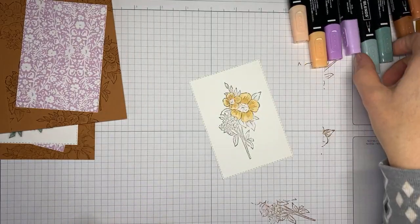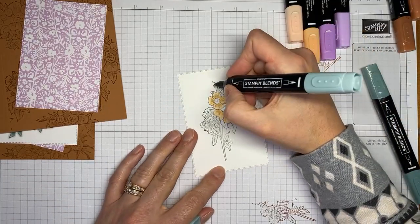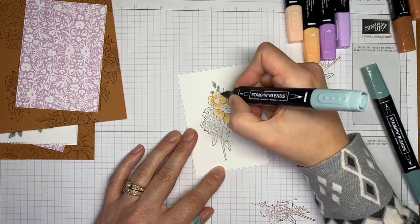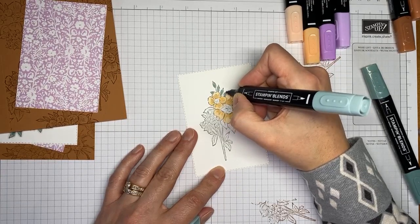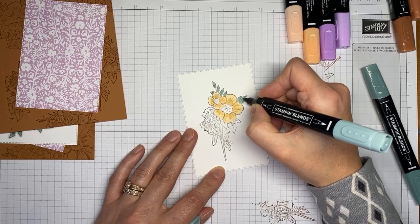So, all right, next up I have got soft succulent ink, and that is what we're going to use to color in the stems and leaves. All right, just coming in, and I'm starting with light soft succulent, adding a little bit of ink in, and again, just kind of putting it on the card.